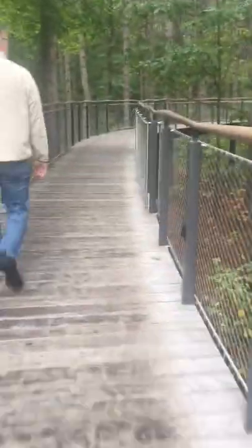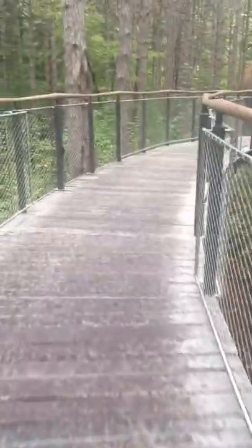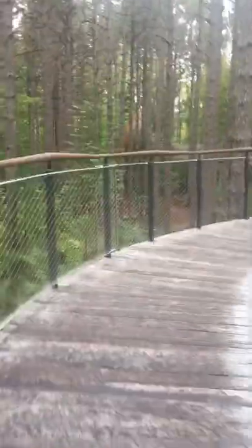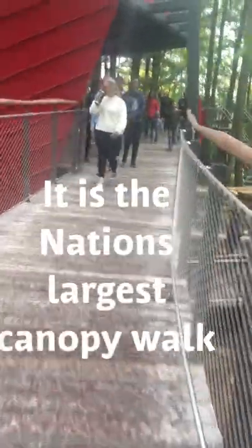You sure you wouldn't want to drop anything in there? No, it's got several layers in there. So we're going up another part of it — I'm just going to mesh this together with the other one and try to shorten it a bit. It's going to be open in the wintertime too. In the winter it's going to be beautiful here. Didn't they say this is like the world's largest? Nations. Longest nations, I guess.